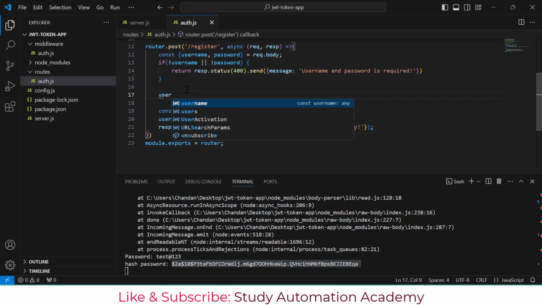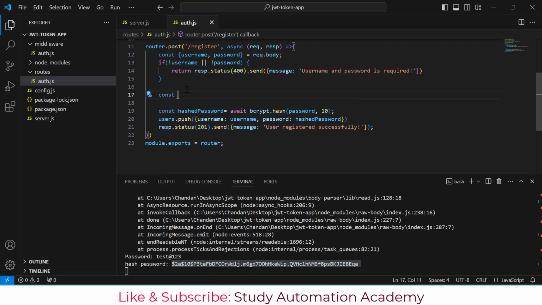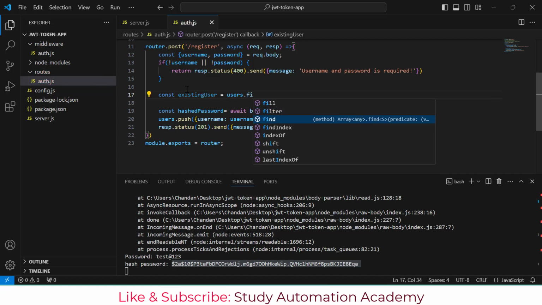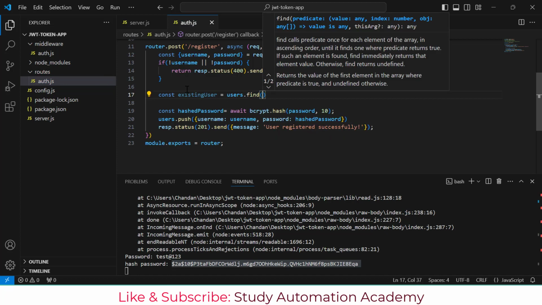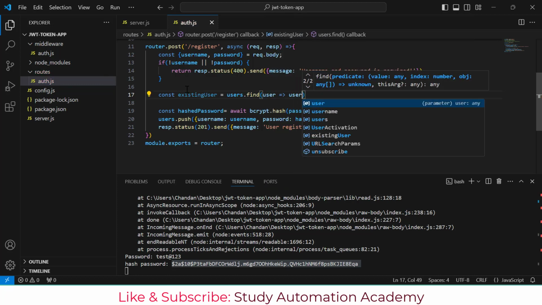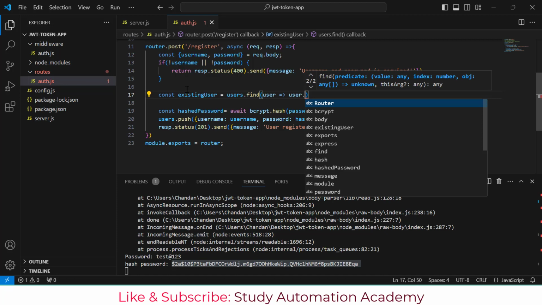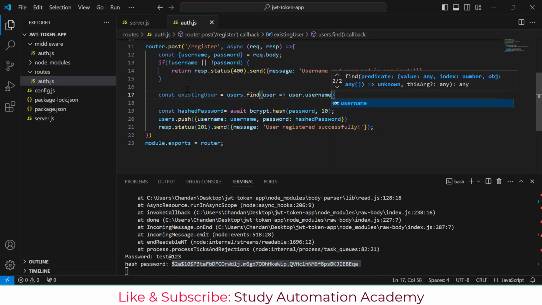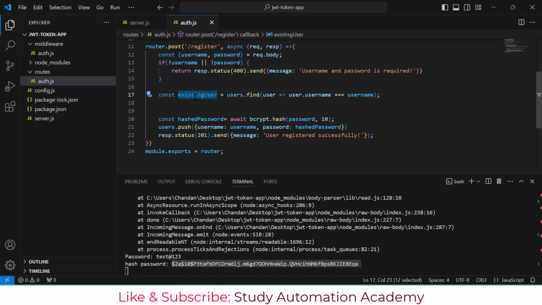So for that I'll say const existingUser equal to users.find, and inside this find we can find the user: user.username, if it is equal to the username that we are passing, then that means we get some value.